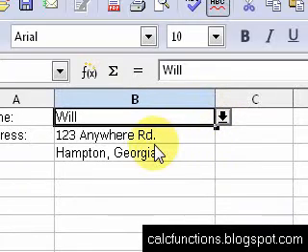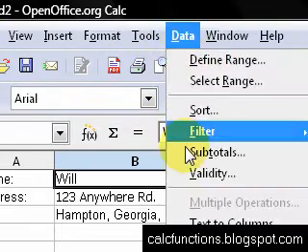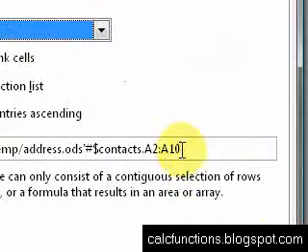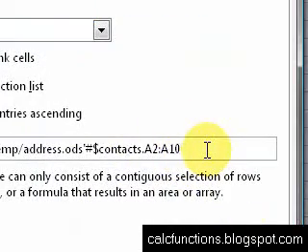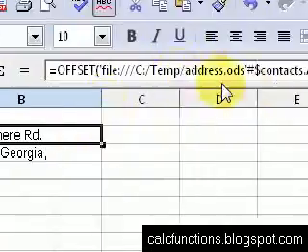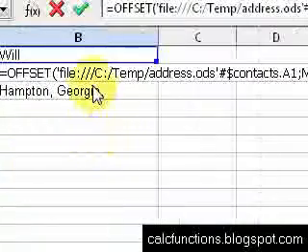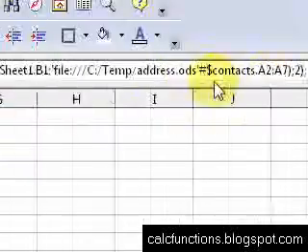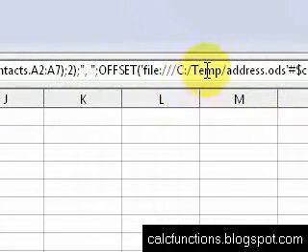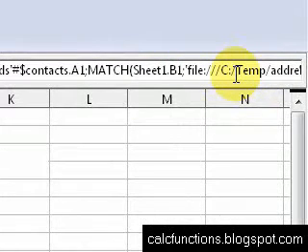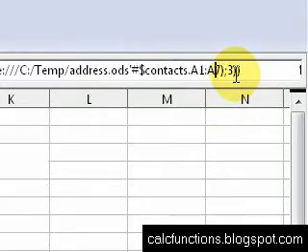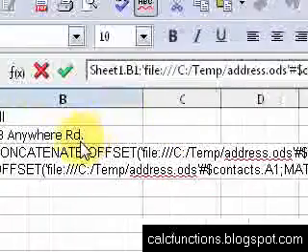It doesn't matter. If you update the spreadsheet file, if you add more contacts or something, you need to make sure you come in here and go down to however many rows you have. You need to change that, and then also you can change it in the formula. You change this to whatever the last row is, and also in this one you would change this to whatever row number, and also this one here.